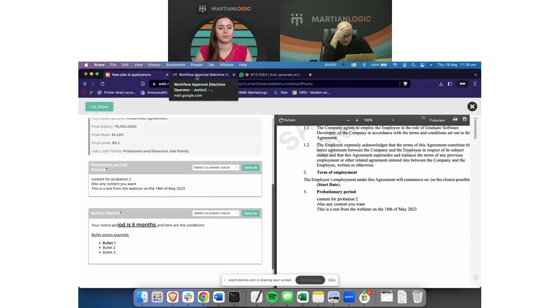So you're learning the mechanism of how to bring custom fields through from the recruitment process into your contract to pre-populate automatically. And also we're focusing in particular on a versatile type of field, which is the content block. So what we'll do this time.